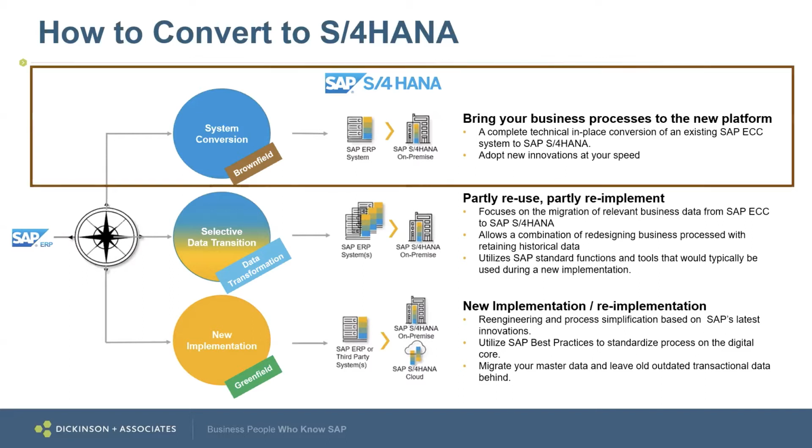Today, however, we're going to focus on a brownfield implementation, which most people still think of as an upgrade. However, it really is not an upgrade. It is technically what we call a conversion. You are changing many elements as part of an S/4HANA conversion. So the application, the code set, changes from the ECC code set to the S/4HANA code set. You're probably changing databases. Most ECC environments run on a third-party application. With S/4HANA, you will run on the HANA database. And you're probably even doing a hardware change in the process because of the computing power needed.